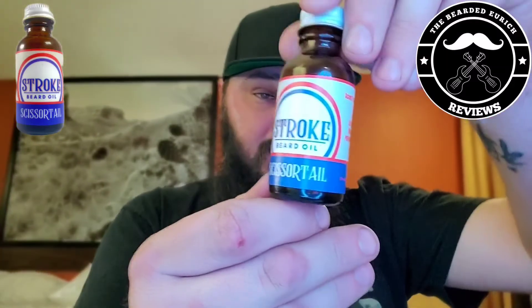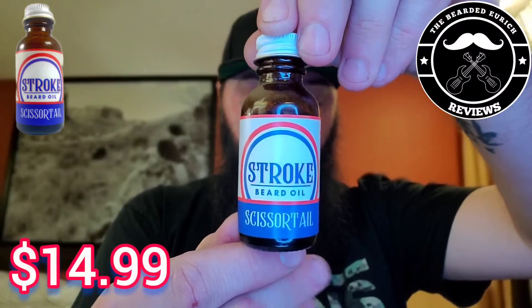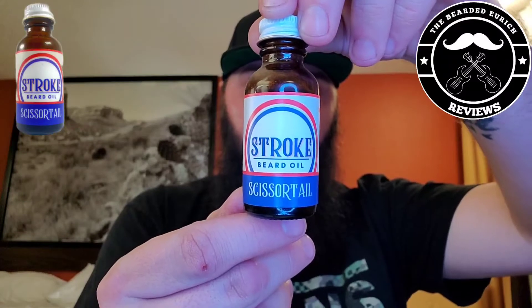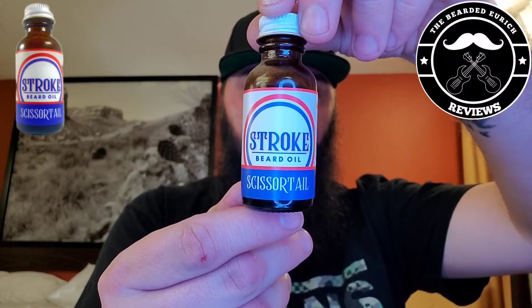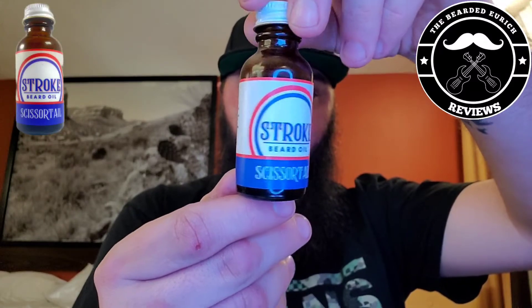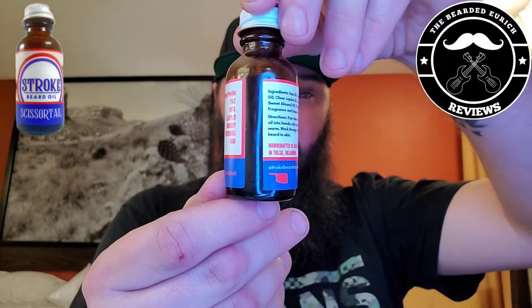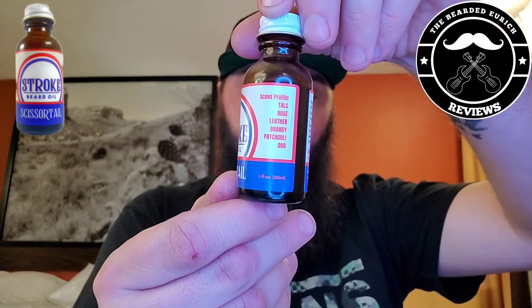Getting into the actual products — this is the one-ounce oil that I have, and that runs for $14.99 on the website. True barbershop fashion — that classic red, white, and blue look. On the front you have the company name as well as the scent profile name. Then you have the directions and instructions, a little viewing window, and of course the scent profile. I absolutely love when companies put that scent profile on there. It's also a restrictor cap, which is A-plus in my books — you knock it over in the sink, it's not going to spill.